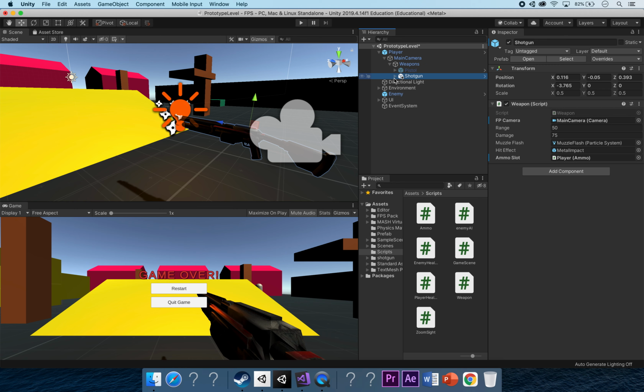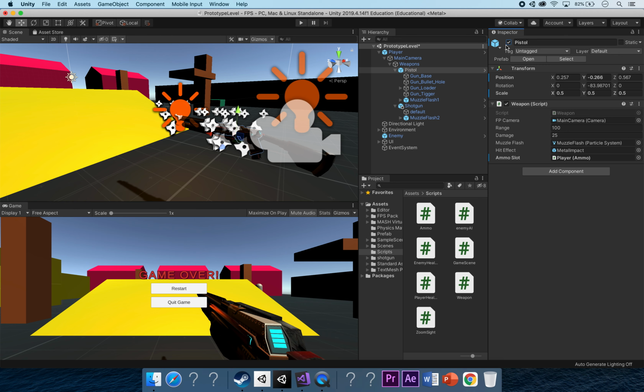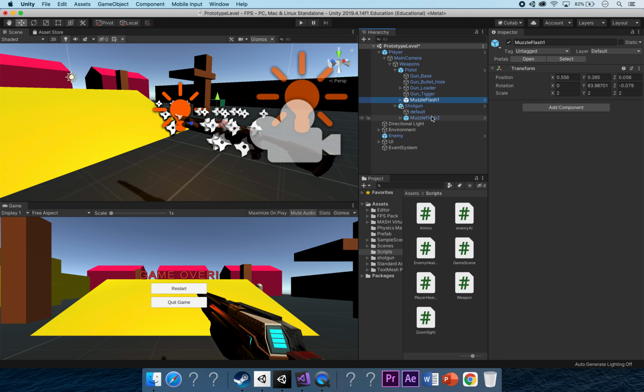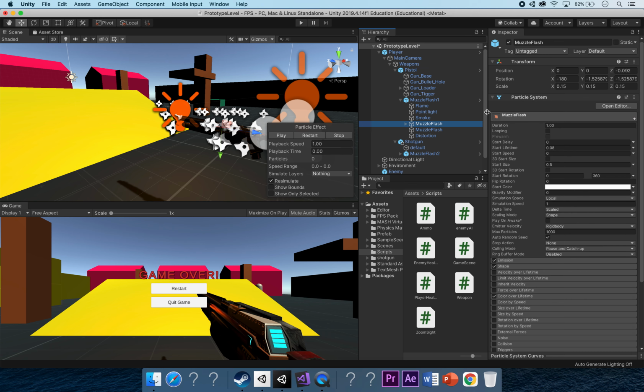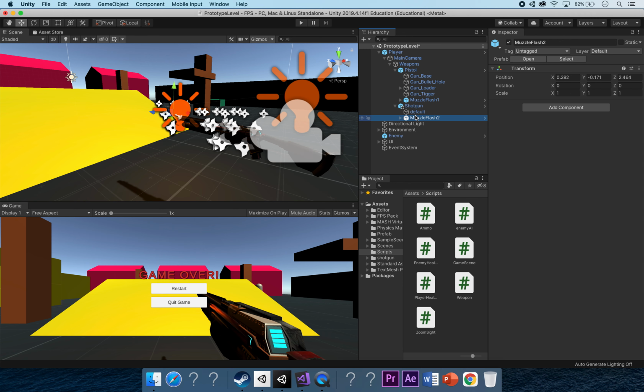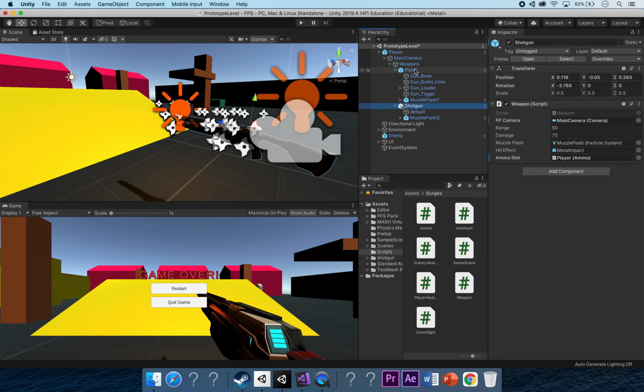All I made sure, just like the muzzle flash I did before with muzzle flash 1 on the pistol, was I dragged it to the bottom of the component of my pistol. Then I made sure when I looked through my muzzle flash and clicked onto it, and went onto smoke and things like that, you can see here, play on awake was checked off. I made sure it did not play when I started the game, which is really, really important. So I'd done that with the second muzzle flash as well, and then added that to my shotgun.